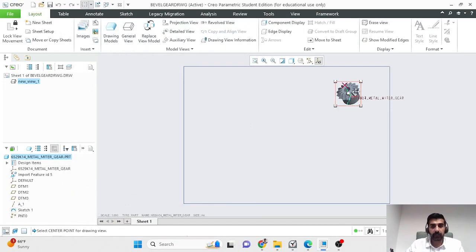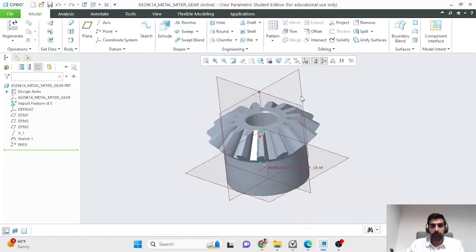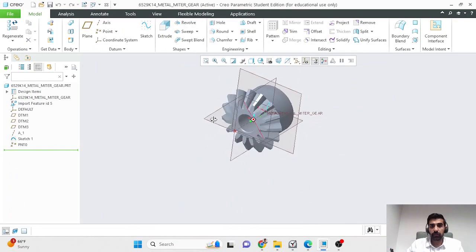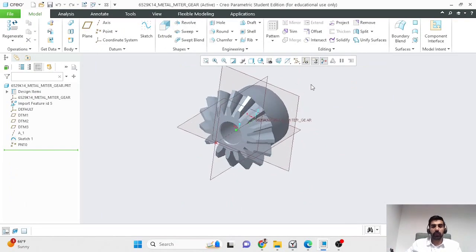I have placed a pictorial view, but I'll go back to my part file and I'll save a new view which I want. And I want this particular view because I want the front view to be the view where I'm looking at the teeth of the gear, because I think that makes more sense in terms of understanding the part.